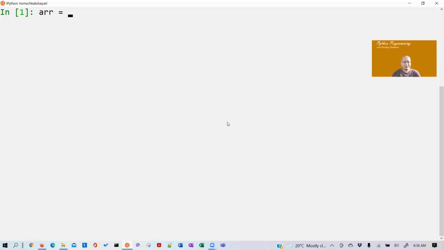Import numpy as np. So the array is equal to np.random.randint, and let's create an integer array from 1 to 9. Let's make 12 elements.